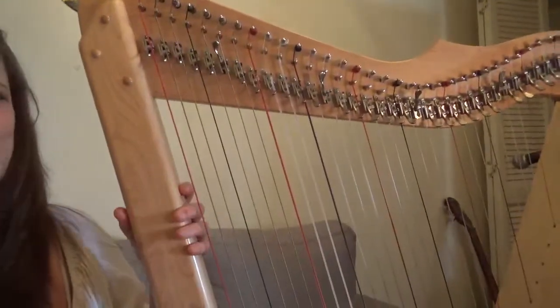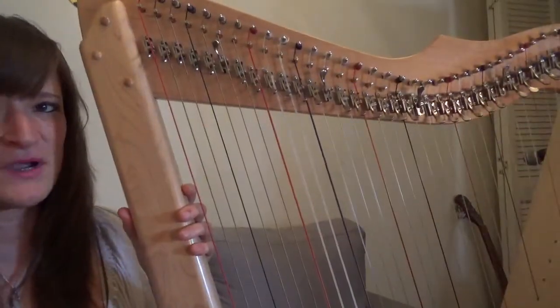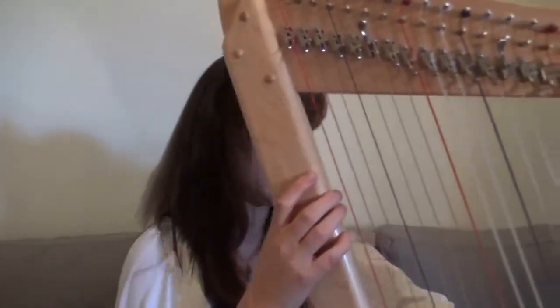Okay, so first thing I'm going to show you is my harp. It's really good to have a harp to practice on because the more you practice, obviously, the more you're going to learn. If you haven't gotten a harp yet, check out my PDF file in the first section, introduction, and I show you ways that you can go about getting a harp if you haven't gotten one yet.